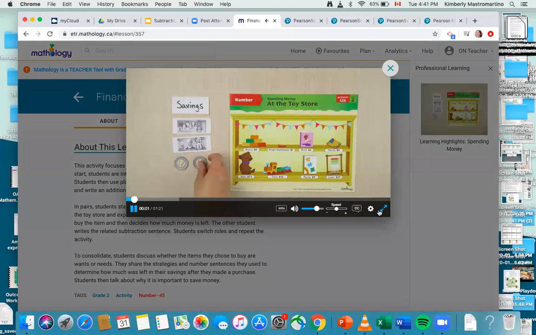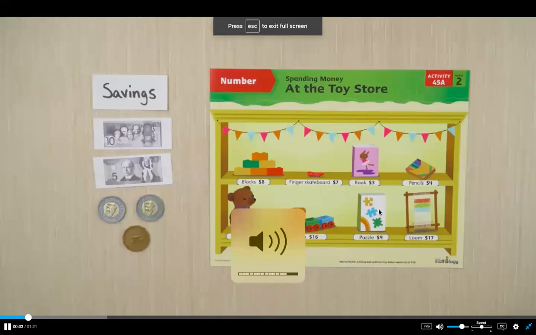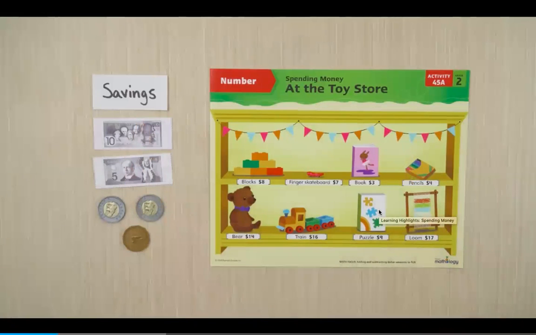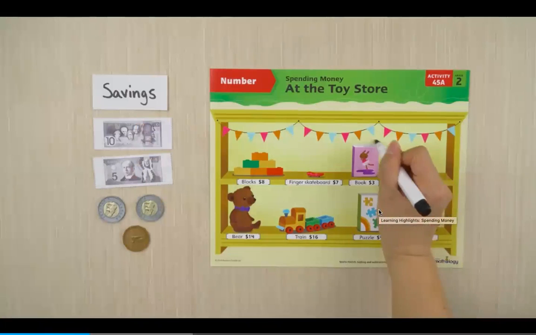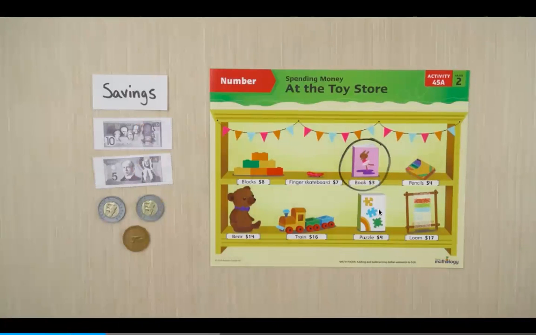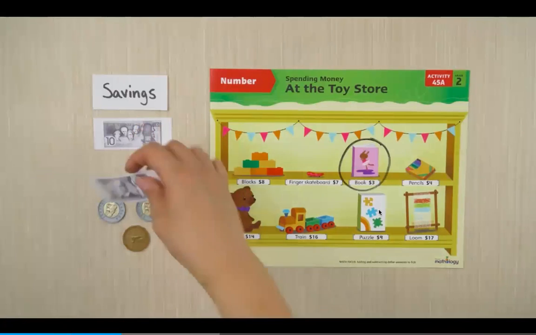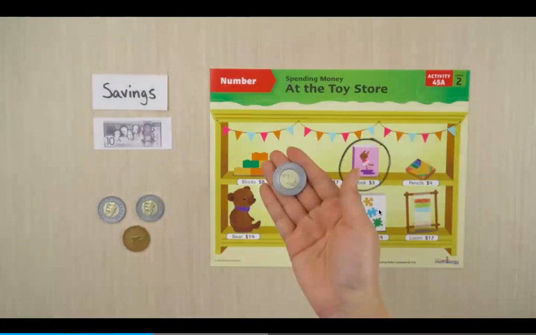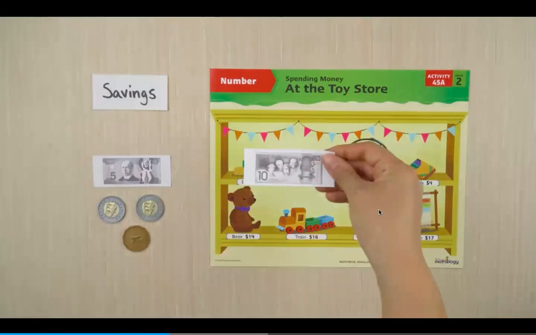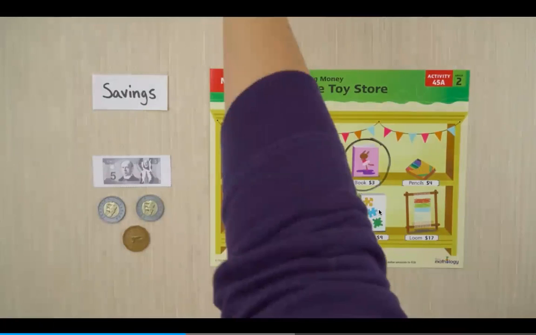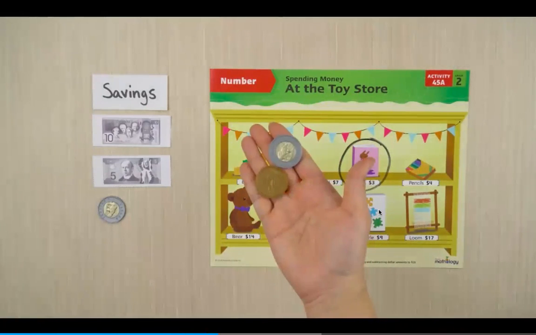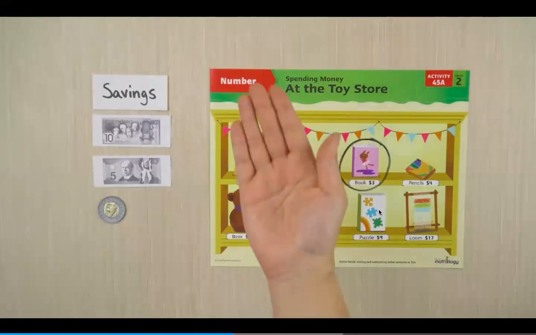What item could I purchase with $20? No matter what I choose, I will have less money left in savings. So, if I want to spend the least amount possible, I will choose the book. How can I pay for the book? I can pay with a $5 bill, and I will get $2 in change. Or pay with a $10 bill and get $7 in change. Or I could pay with a loonie and a toonie and get no change.